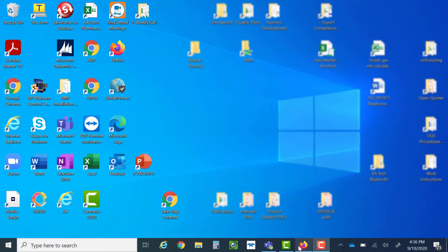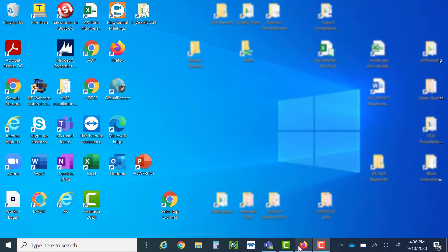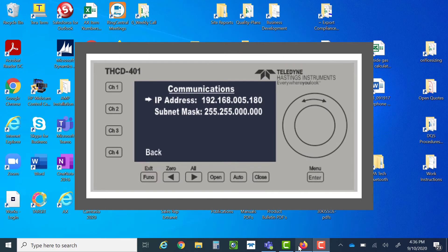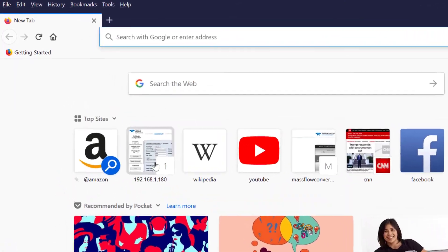Now that we've seen how to operate and set up ratio control from the front panel of the THCD401, I'm going to show you another way to do this — and you might even find it easier. If you look at the back panel of the THCD401, you will find an Ethernet port. You can connect a cable from your PC to the Ethernet port, then open any web browser. I've been using Firefox. Type in the address, which you can find from the front panel menus of the THCD401. In this case, I'm typing in 192.168.1.180. Then you'll be able to access the power supply's internal web server.